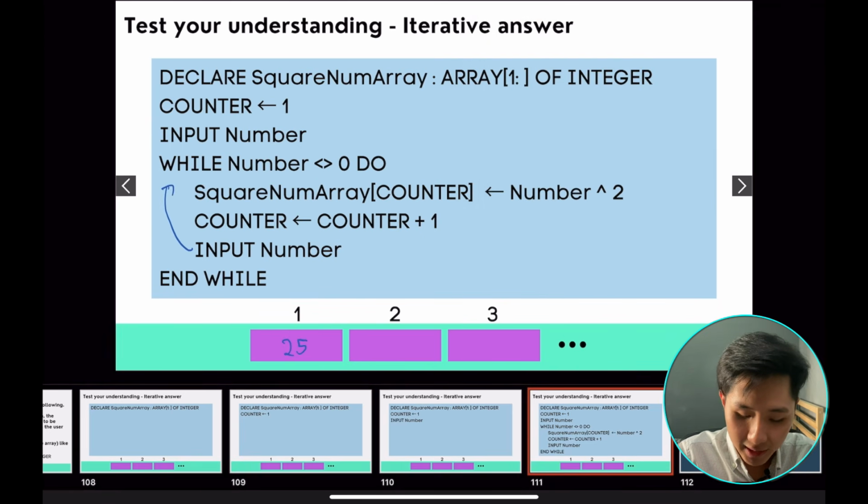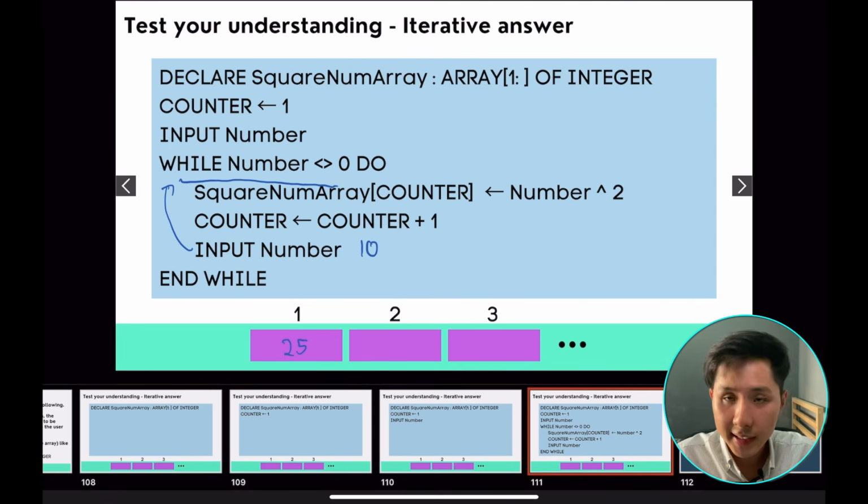So let's say the user keyed another value, let's say 10. Again, this algorithm will check, is the number not equal to 0? Yeah, 10 is not equal to 0. I'm going to run this code again. Number power of 2. I got 10 to the power of 2, which is 100, will be stored, assigned into this array in element counter.